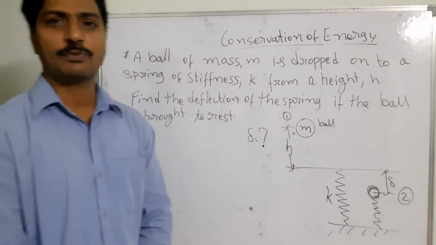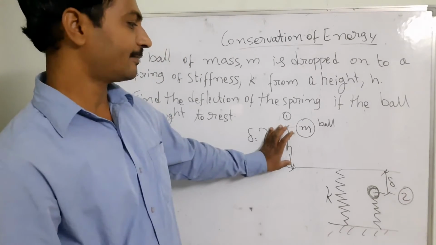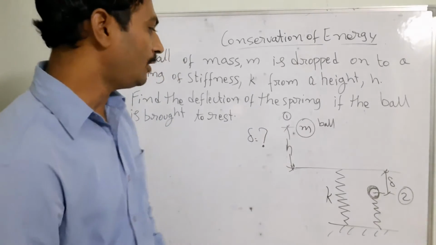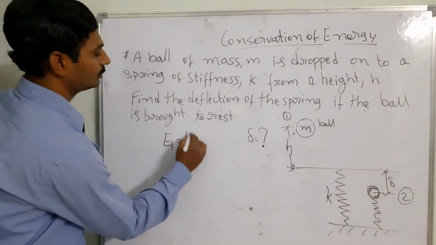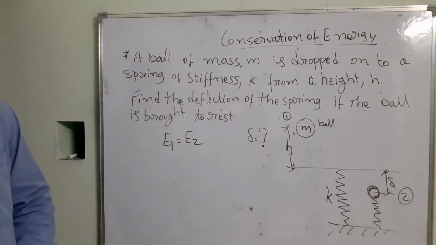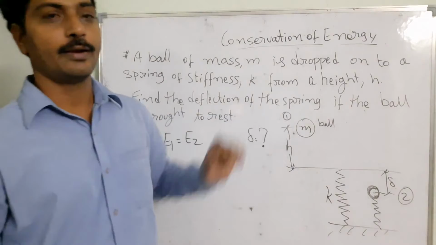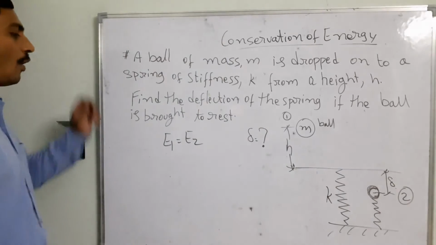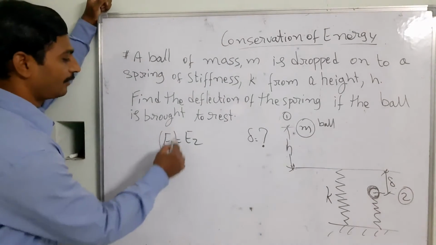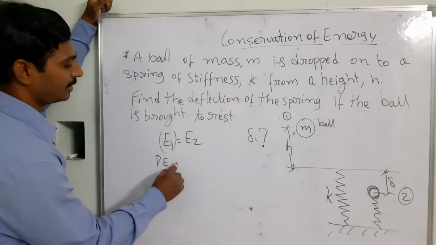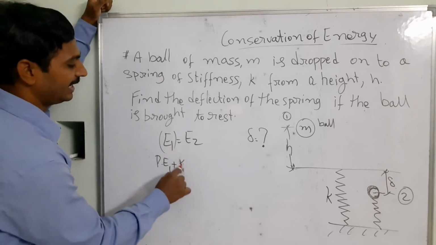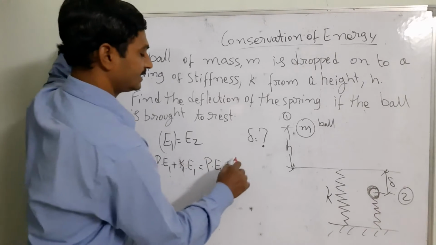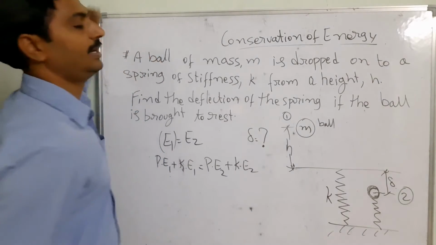Now how are we going to solve this problem? There we can see it has a certain height. It means that it possesses some energy at a certain height. Alright? So I am going to take E1 equal to E2. What is E1? That is the energy possessed at position 1. E2 means energy possessed at position 2. Right? So then how are we going to take this? That is going to be kinetic energy at position 1 plus potential energy at position 1, which is equal to potential energy at 2 plus the kinetic energy at 2.